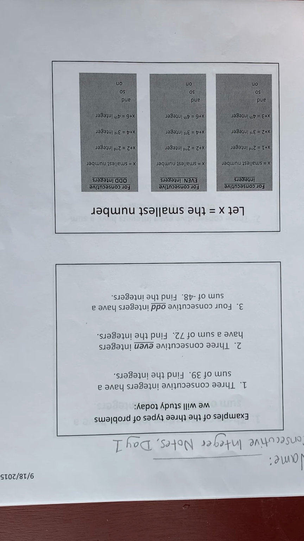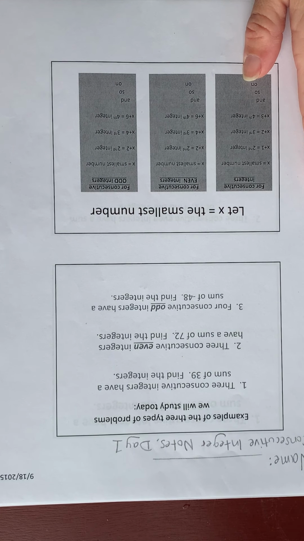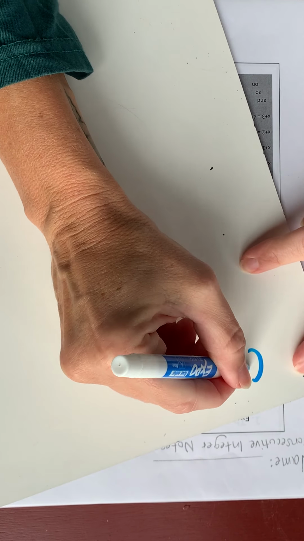So you might want to grab a copy of them, or you can just look at them as I go through them. Today's notes are going to be fairly easy, but I don't know that you've ever seen this kind of word problem before. I'm going to call these consecutive integer word problems. So the first thing you need to know is, what the heck is a consecutive integer?